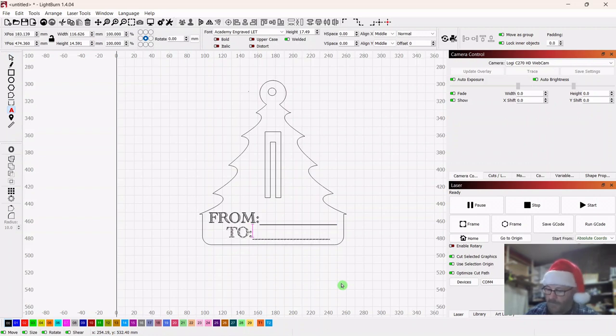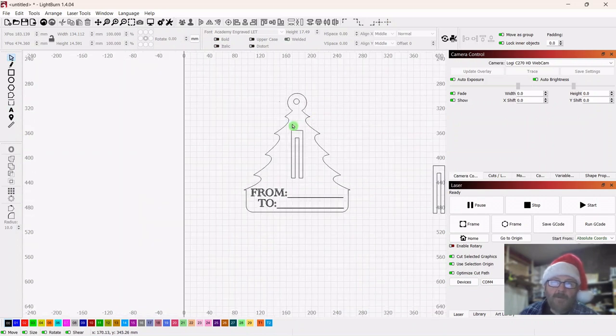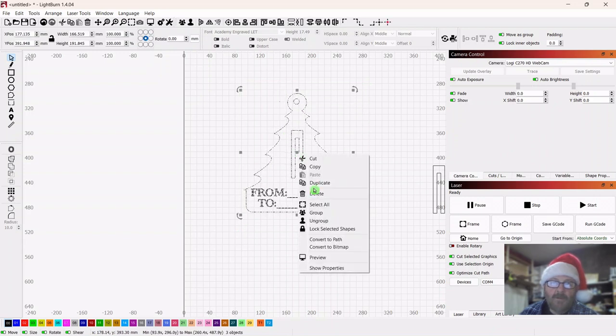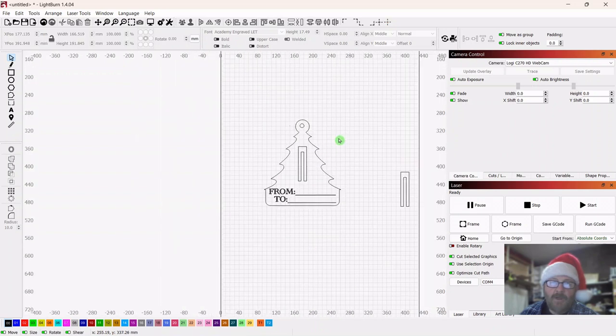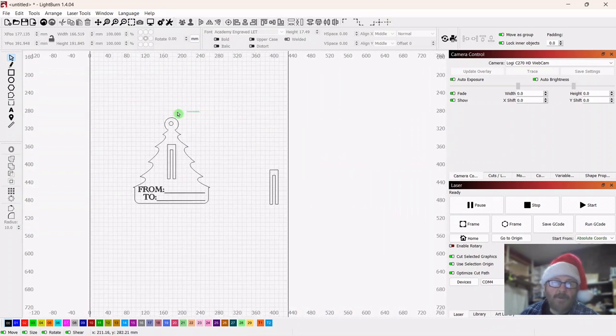Just move over and add some more underline to even it up a little bit. And I think we're good. And of course you could put some stars on here or some balls or something, but for the general concept of how to do that, I think we're good.